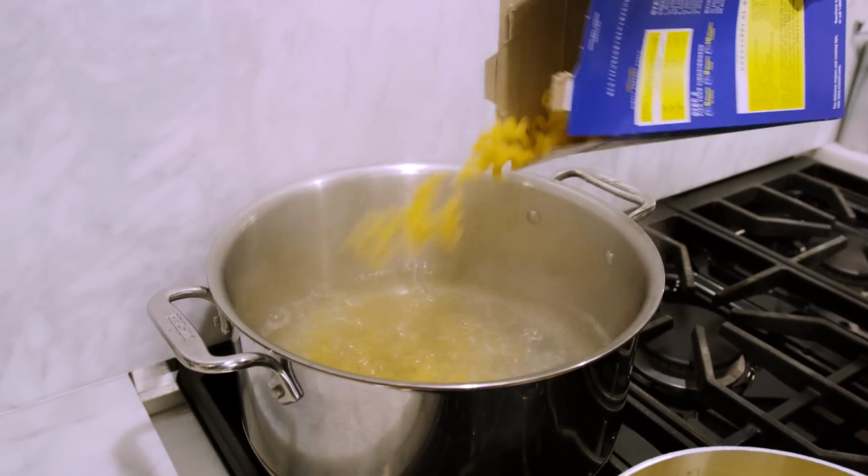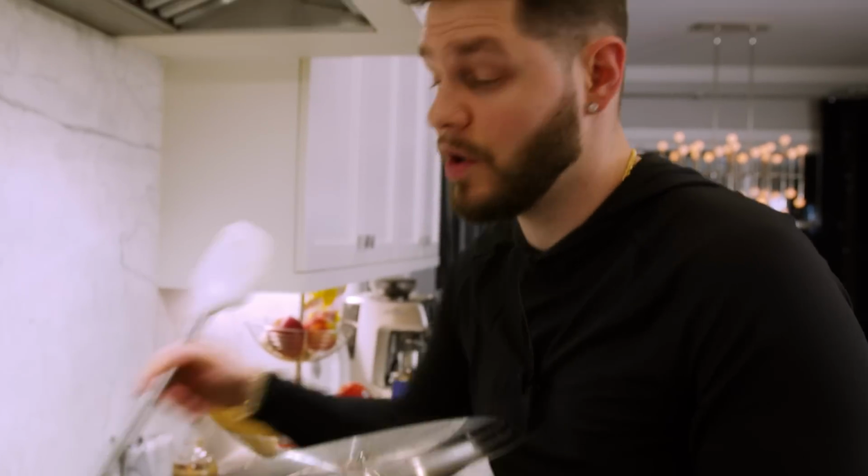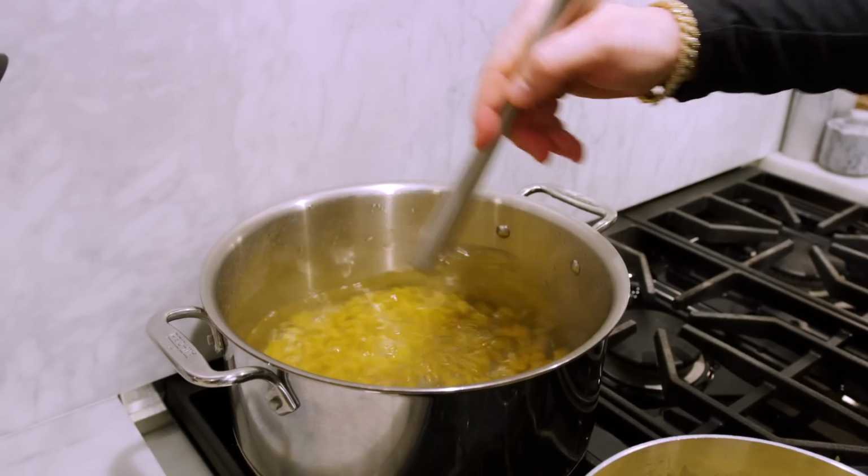Woo, fireworks. There we go, half the box. We're gonna give that a little mix, because you don't want anything to stick when it initially goes in, so there we go. And now it's time to season our sauce.